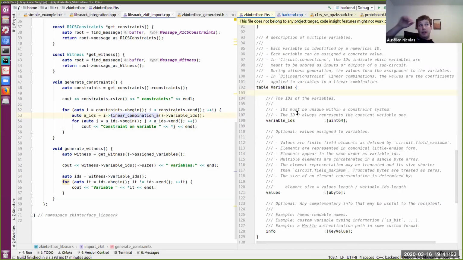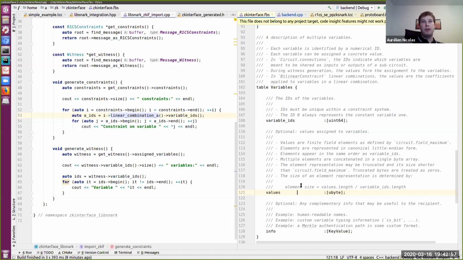How to explain that? The constraints in R1CS are like an inner product, where you have one vector of variables with coefficients. In zkInterface, we refer to variables by uint64, so it's a unique identifier. In the entire system, the entire process, it's a unique variable ID. Inside of our constraints is going to be an array of these IDs, and values are interpreted as coefficients. When you iterate over those variable IDs, you know which variable to take, multiply it by the coefficient in the other array, and that makes the inner product, that makes the constraint. And the sum has to be 0.